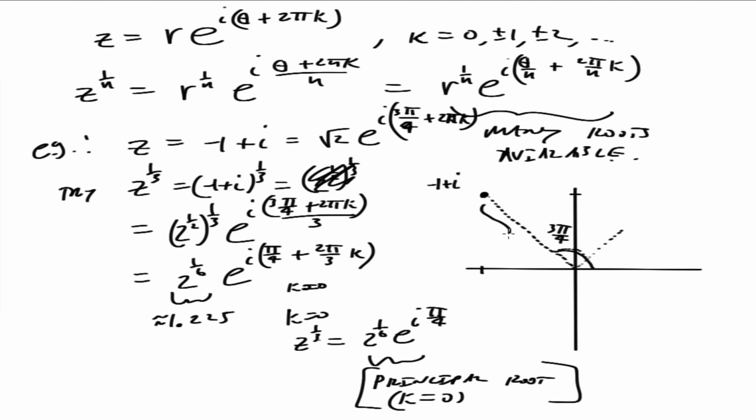So square root of 2, that's 1.41 about. We want to go out to 1.2, so it's a little shorter. And now it's at pi over 4. Okay, looking good. But now let's talk about some of those other roots. So let's talk about z. One of the other roots is z equal to 2 to the 1/6 e to the i, pi over 4 plus 2 pi over 3. Right, so what's 2 pi over 3? The angle is about a third of the way around the circle, so it's about right there.